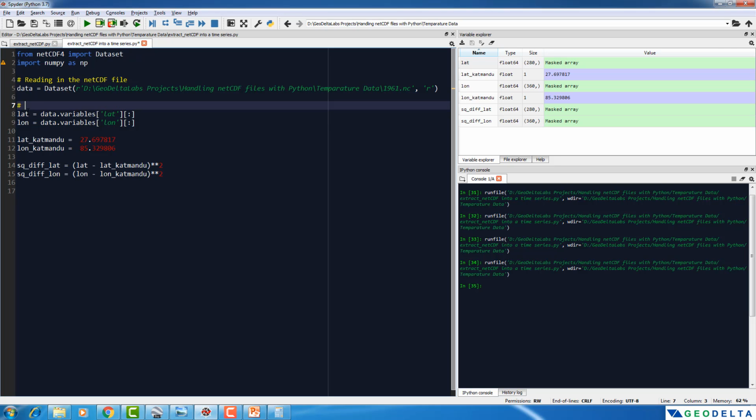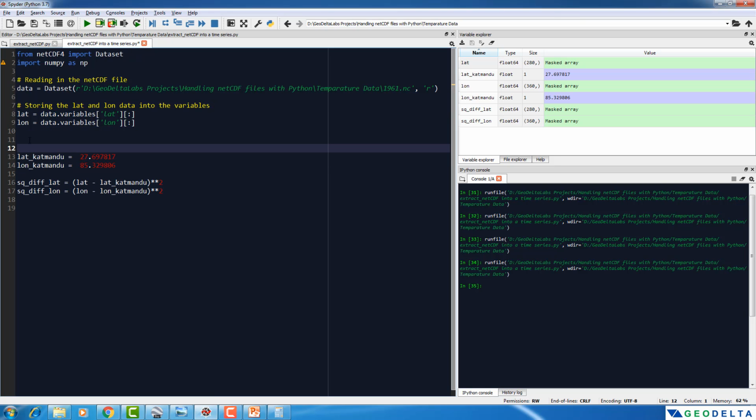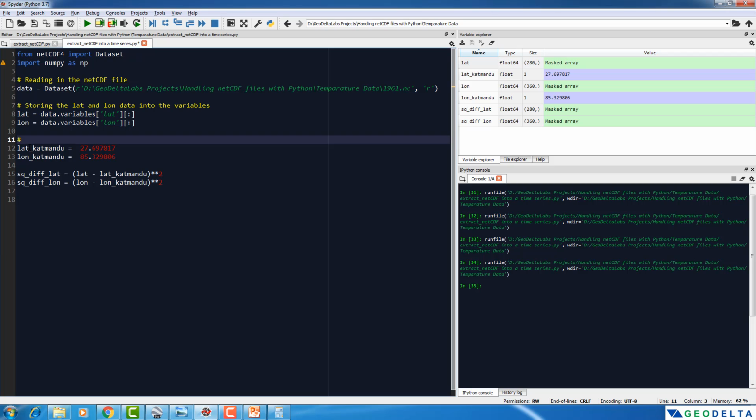This one is storing the data into the variables, and this one is storing the data into variables, and this one is taking the squared difference.